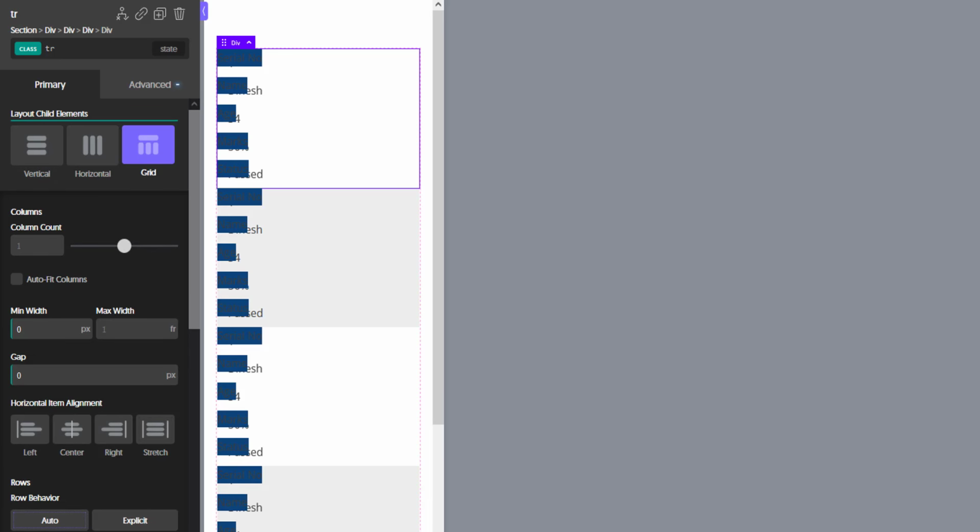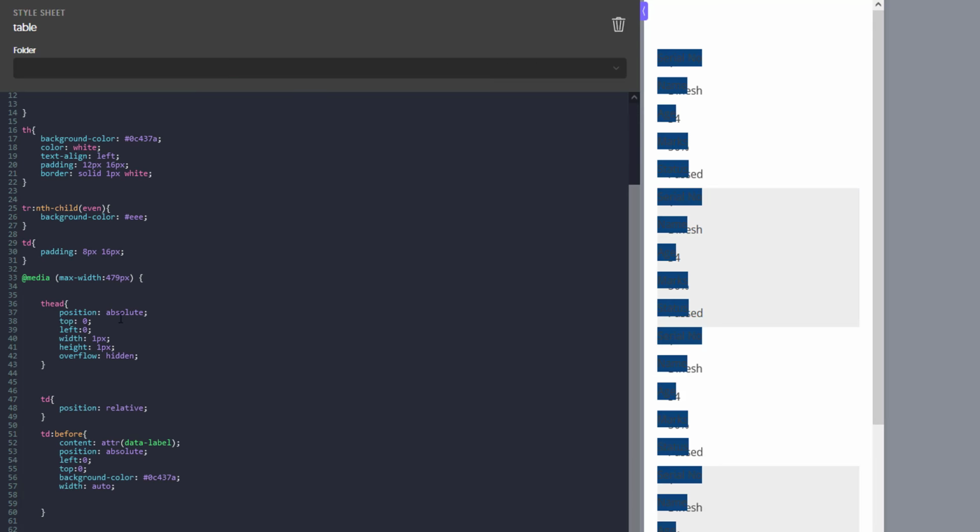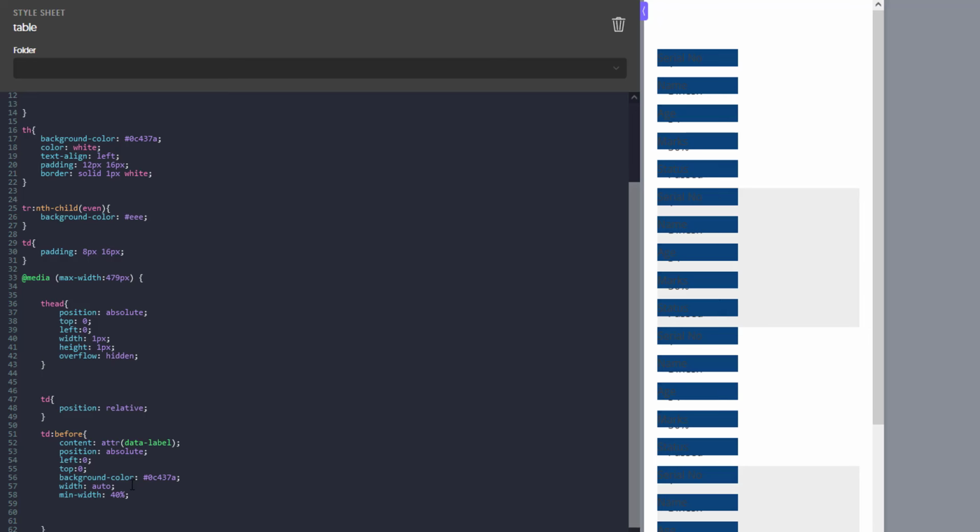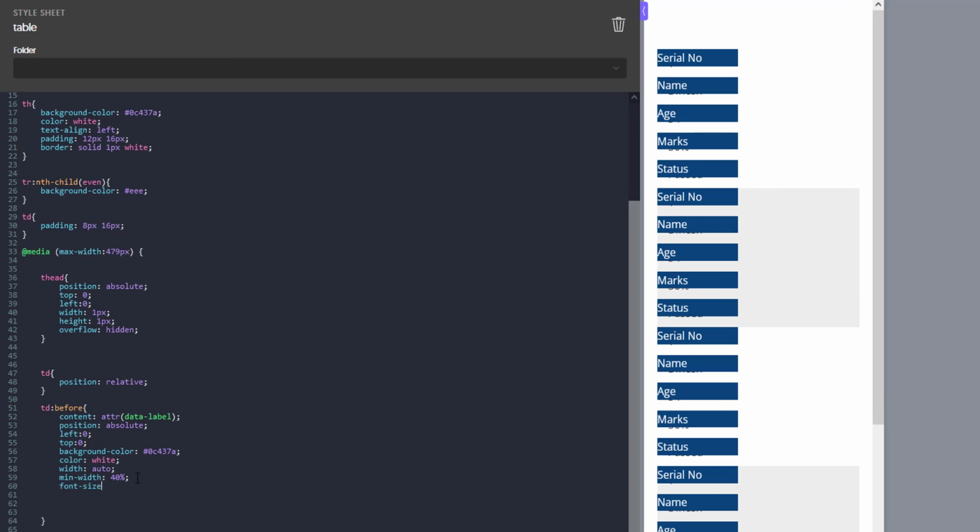Let's go back to the table. So I'm going to set the minimum width to 40%. I'm going to set the color to white. I'm going to change the font size to 15 pixels.